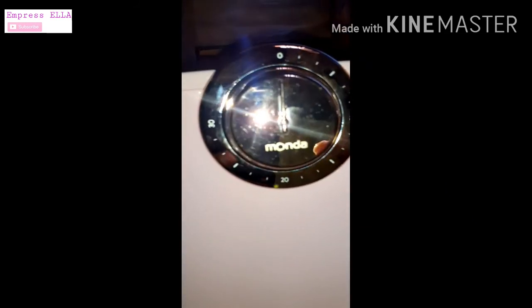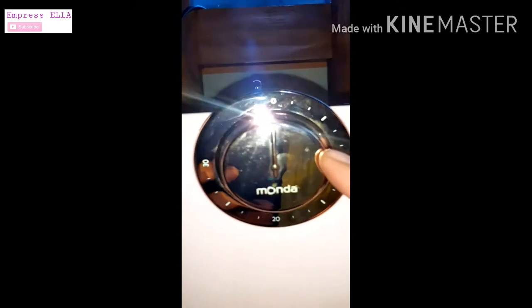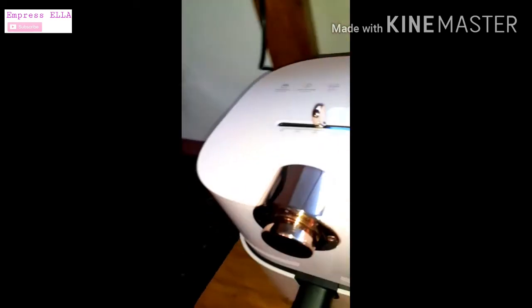Yung removable cooking tray, and then yung sa bottom niya is yung frying basket or frying tray, and then ito yung handle, it's rose gold. Tapos yung temperature knob, and this is the timer knob. Tapos dito sa likod is yung ating heating fan vent cover. Ayan. It's working, guys. It's working.